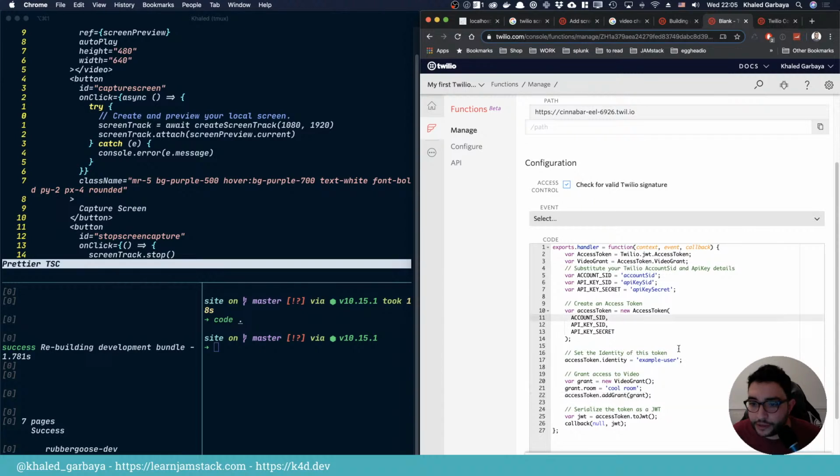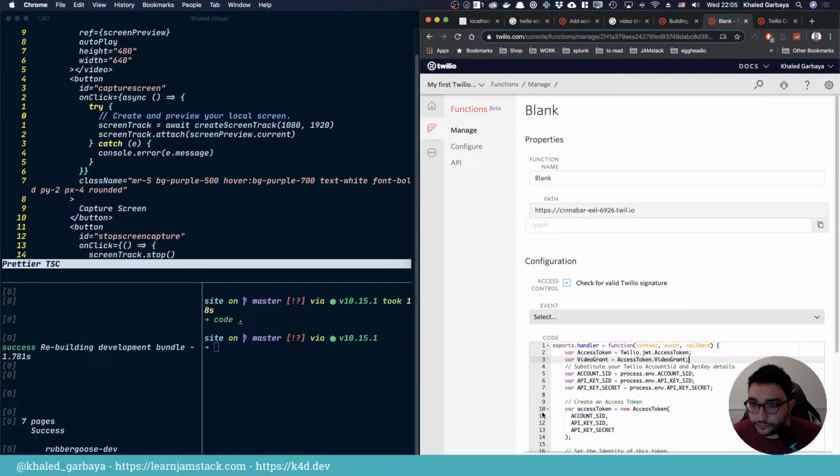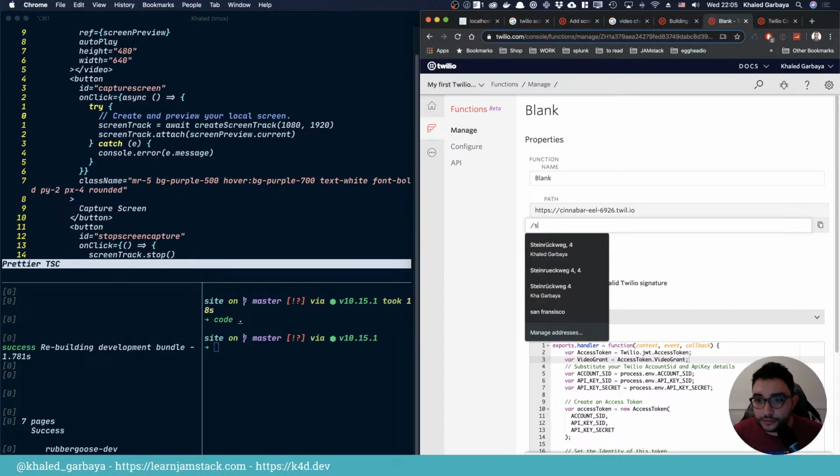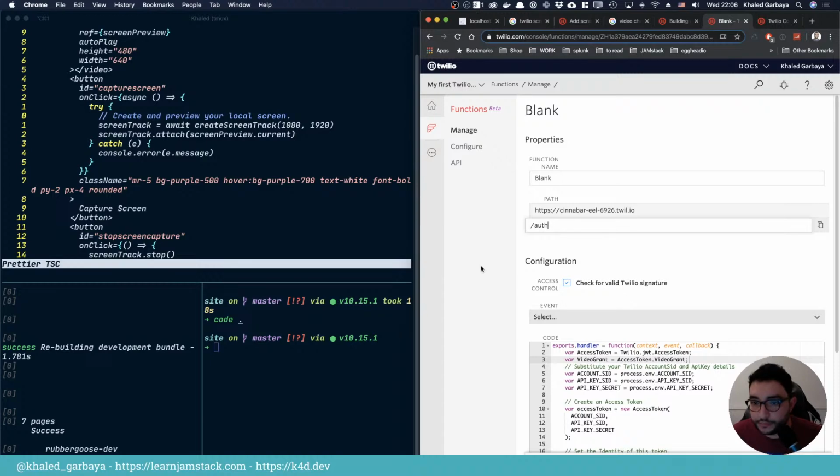And these things, I guess you can get them from process.env dot this, and this also will be the SID and Auth or something. Maybe let's name it.